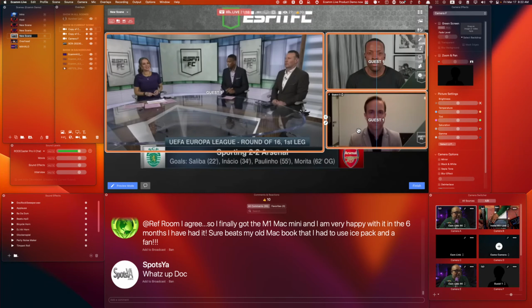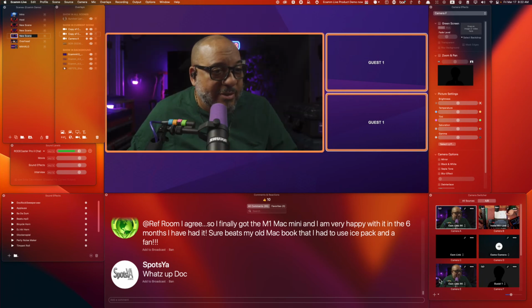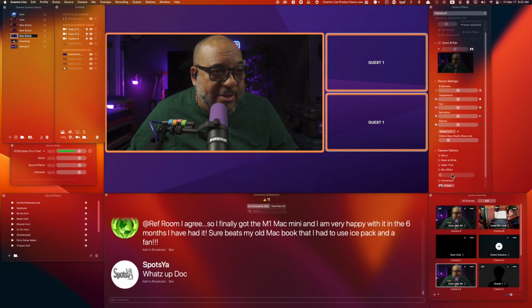So if somebody said to me, I want to make a layout that looks exactly like ESPN FC, you can tell right now, we're talking seconds to do this, right? It's not even that hard. All of this part is together, right? So now, if I turn this mess off, I got my layout generally set up. So that could be that particular guest. Let me just make it look like it's a different guest.